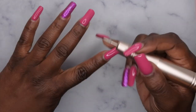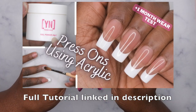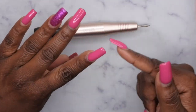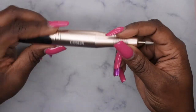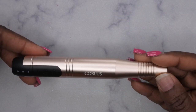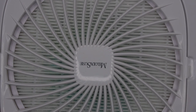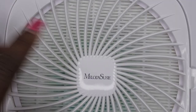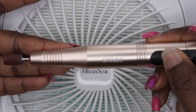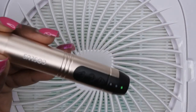I'm going to be using this to remove my gel polish from my nails — I'm getting ready to take these nails off. If you're curious about how I got this look, I do have a full tutorial. I apply press-on nails using acrylic, and these nails have been on for about a month. I'm going to go ahead and clip all these nails down and then use this drill to drill off the gel polish before I soak them off. I'm using my Melody Susie dust collector and I'll do it on medium speed — then I'll turn on my dust collector.